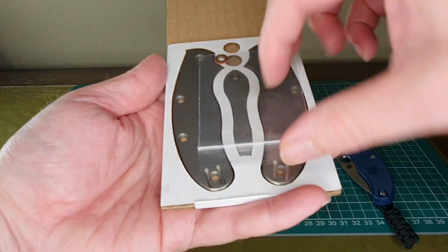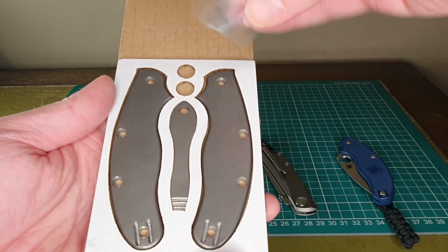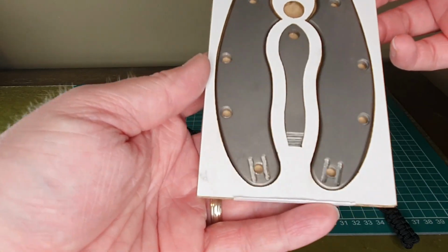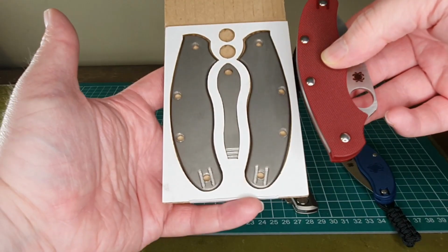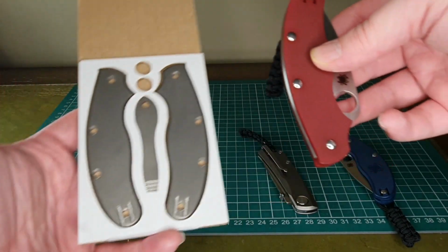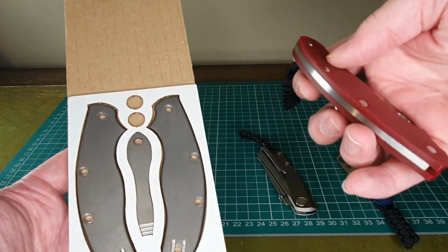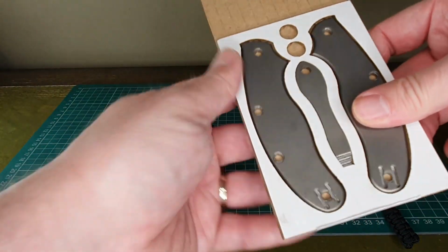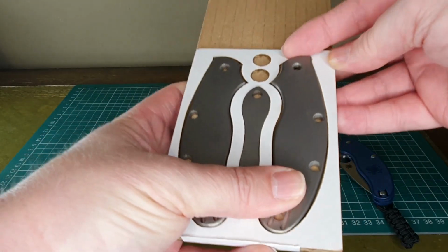Oh, look at that. So he's got some phosphor bronze washers. I think you already get some of those in the UKPK, but oh, look at that. That looks really cool. Look at the butterfly. So it is the 4-pin. I was worried they might be sending the wrong one, but it's got the 4 holes in there. I'm intrigued to see if everything lines up correctly, because I've heard this can be a bit of a nightmare to get the pins lined up with the full length spring, the back spring. But look, that looks really nice. So this is, I think they call it, media tumbled finish. So it's like a stone wash.